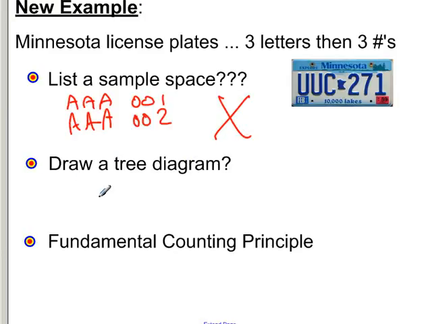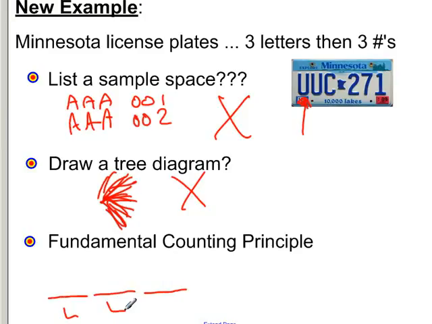So the next step would be, hey, maybe draw a tree diagram. And if I'm going to draw a tree diagram, I'm going to look at the first slot here. And the first slot is a letter. So my tree diagram is going to ask the question, how many different letters are there to choose from? There are 26 letters, which means I'd actually have to physically draw 26 lines here in my tree diagram. That's going to take a little while. Now that just would take care of the first letter. What a mess. Not going to do it that way. The fundamental counting principle is much, much better. It says, hey, you know what? I'm going to kind of list off these slots. I have a letter, letter, letter, followed by a number, number, number.